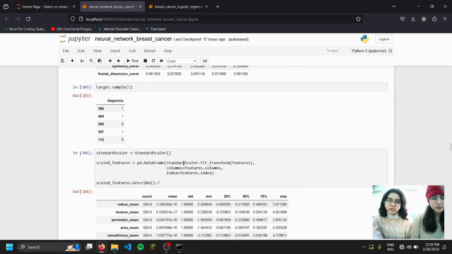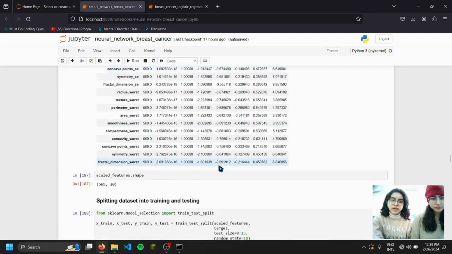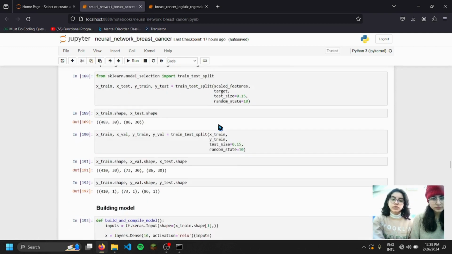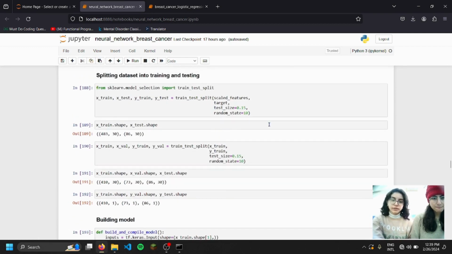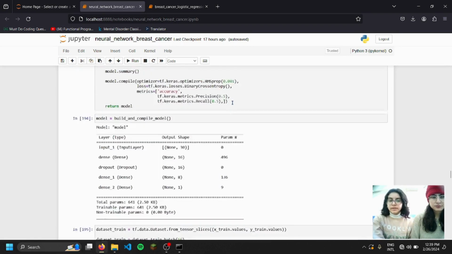Then we did a standardization of the data of the features, as we can see here. And then we split the dataset into 2 parts. So first we have 85% for training, from which we took 15% for validation and 15% for testing from the whole set. And then we can see that we built our model that is formed of those layers.